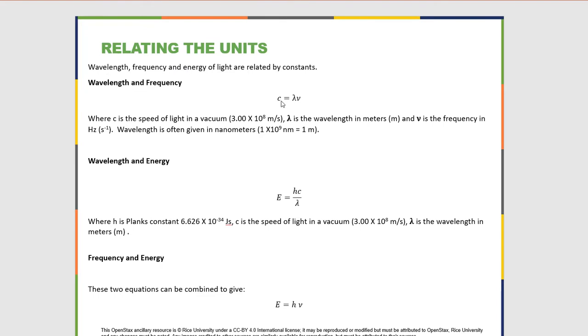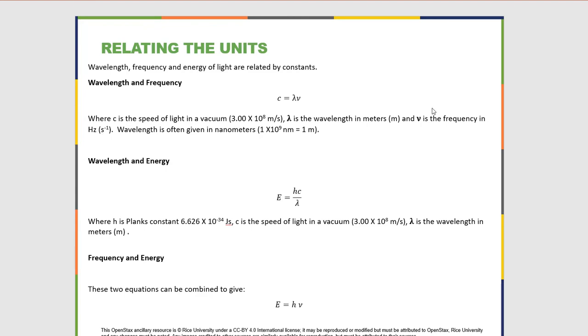So wavelength and frequency are related by the constant, the speed of light, 3 times 10 to the 8 meters per second. You could see this in other books as 2.998, but just to make it a little easier to remember, I used just 3 times 10 to the 8 meters per second, and I gave it the 2 zeros. Said another way, this is 3 significant figures as opposed to 4. The lambda is the wavelength, and it has to be in meters because the speed of light is in meters per second. And nu is the frequency, and it's in hertz, or reciprocal seconds per second.